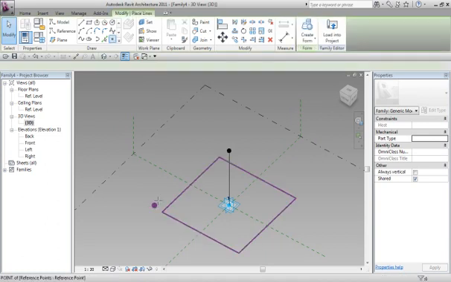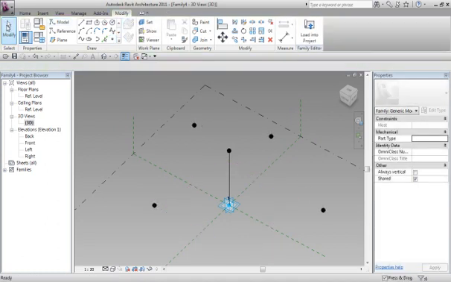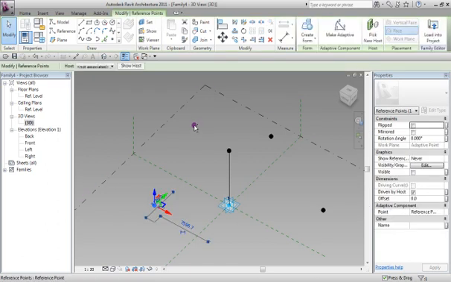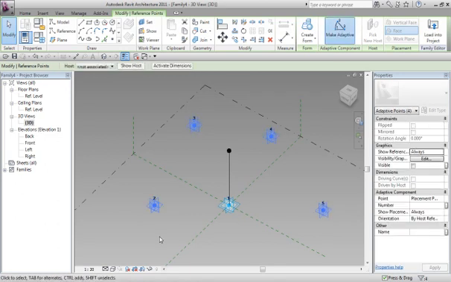Let's place a number of other points, and these points here are going to be the positions at the ends of the roof supports. So let's select these, and we'll make these adaptive. You can see now that they're numbered. Number 1 would be the original base point, and then 2, 3, 4 and 5 would be the brace supports for the roof that we're going to anchor underneath the roof itself.